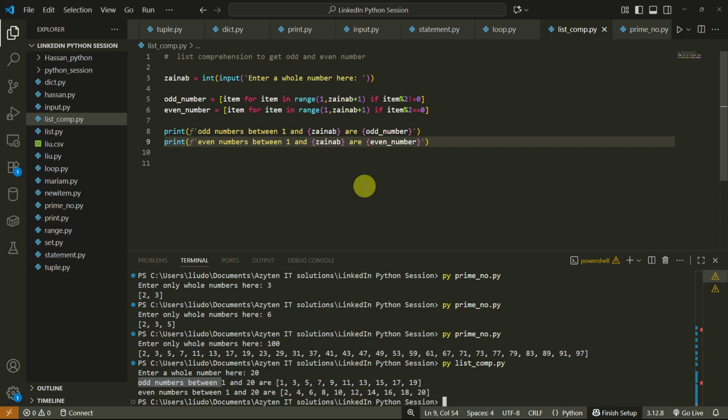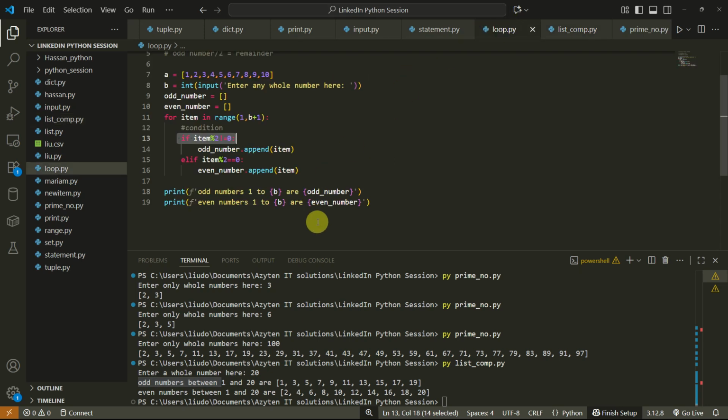So basically, you can actually use list comprehension to do the work of a for loop if you are returning a list. Again, I really advise you guys to go and check out the previous video. It's going to explain a whole lot about the for loops and the if statement. So a list comprehension, you use it if you are returning a list from using a for loop and maybe an if statement, you can actually use list comprehension for it.